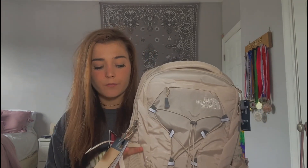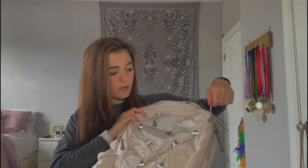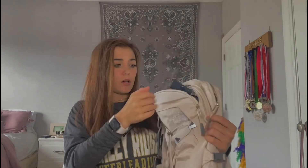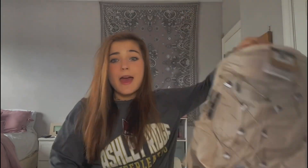Starting off with what I need to carry my stuff in — one of the most important things is my book bag. I got a North Face one; I needed a new one since my old Vera Bradley was kind of worn down. It comes with a laptop pocket, a main pocket for folders and stuff, and a small front pocket — I'll probably keep deodorant and a hairbrush in there. It's in the color asphalt gray with a pink tint and I absolutely love it.